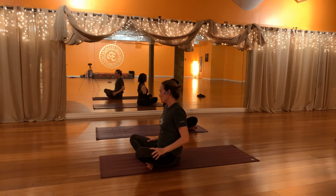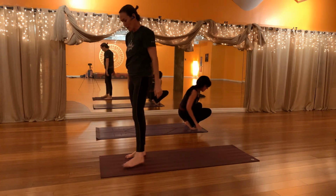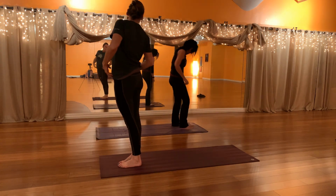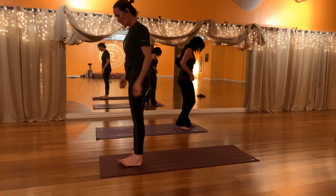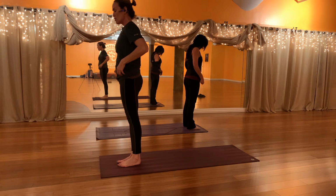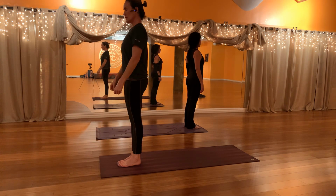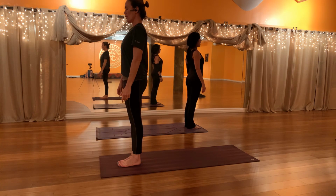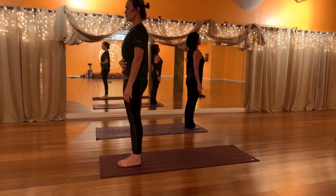We're going to come up to the stand at the front of our mat, so you can just help yourself up. A few rounds of sun salutations here. Take a moment. You can bring the feet together or stack them underneath the hips if you need a wider stance. Ground to the soles of the feet, come into mountain pose, arms alongside the body, relax the shoulders, draw the navel towards the spine.